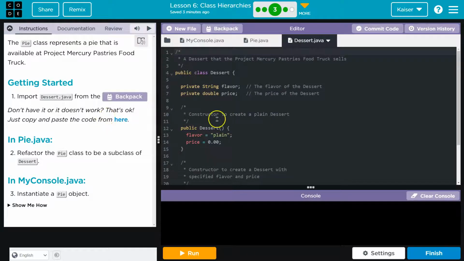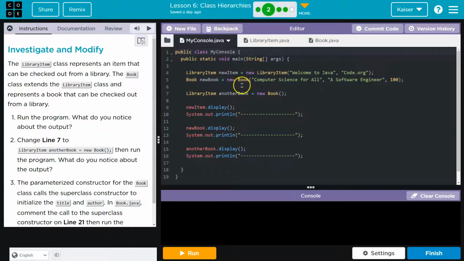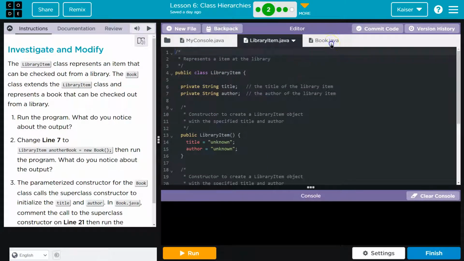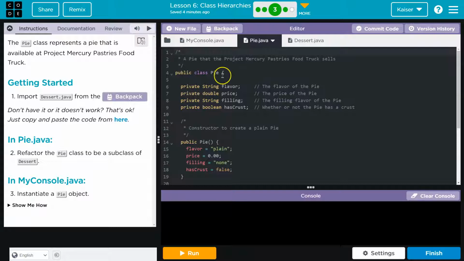All right. And now we need to refactor the pie class. So the pie class is a subclass. Well, we should be somewhat pros at this. We've seen it before, at least. And I just want to hit again, guys, make sure you use your resources. Let's take a look at 2. If I'm super stuck, if I go back to 2 here, book is a subclass of library item. So that's a great reference. And we should always use the tools we have available.